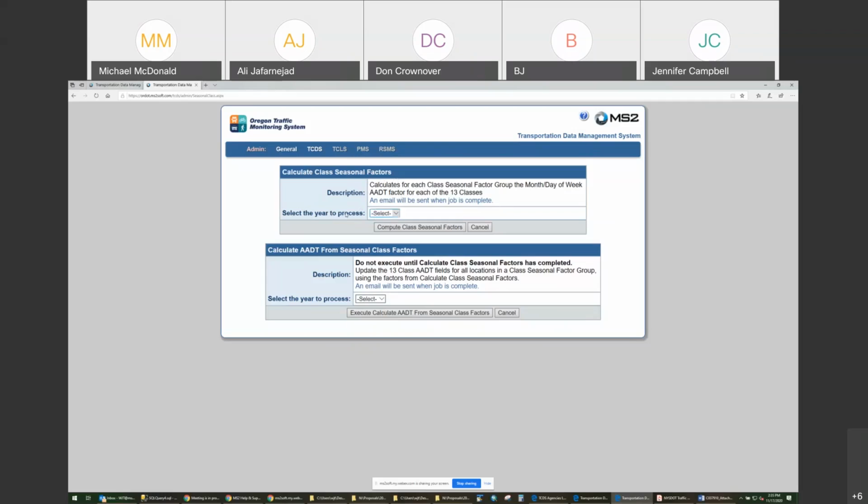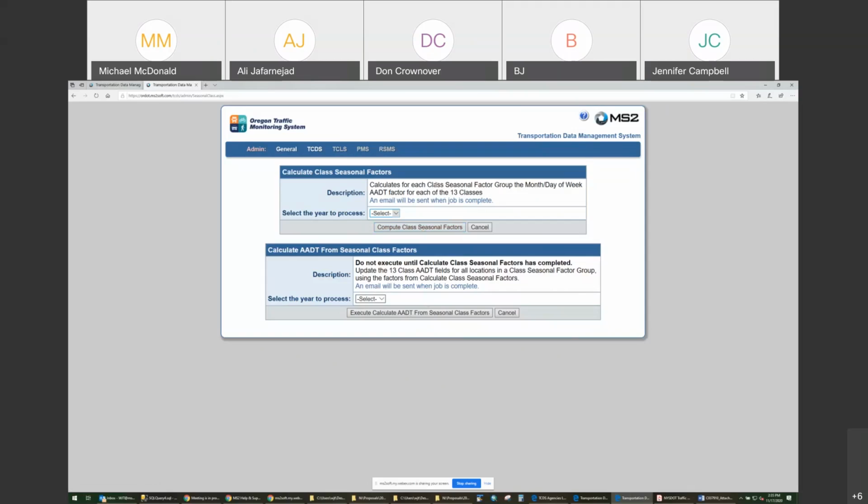You select the year to process, and then you can compute class seasonal factors. What it's going to do is take all the permanent stations that have class data in that group and come up with seasonal class factors, which is seasonal factors for each individual class. So you've got month, day of week factors for your motorcycles, month, day of week factors for your class 9 trucks. You've got month, day of week factors for each of the 13 classes.